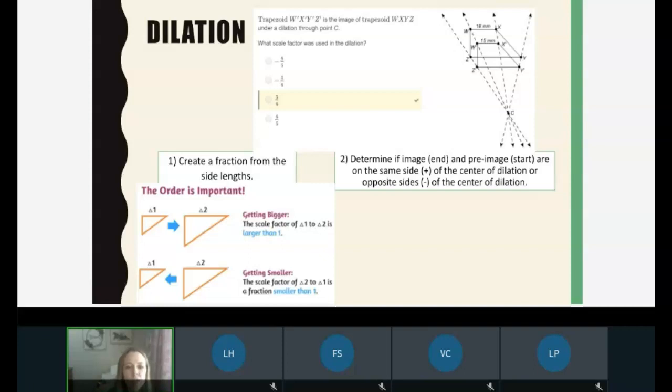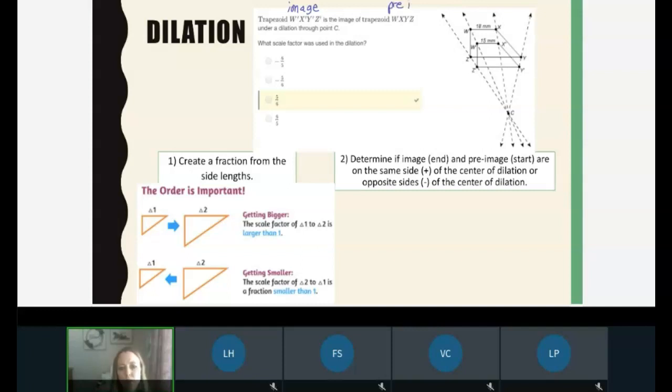Okay, when Benny read it, if you noticed, it was W prime, X prime, Y prime, Z prime, right? What does that mean in geometry? What are those little apostrophes? We call them prime, but what does that mean? The new image, right. We call that the image. What do we call where you start? Good, Omar. Yes, this is the image. Where we start is the pre-image. So WXYZ is the pre-image.